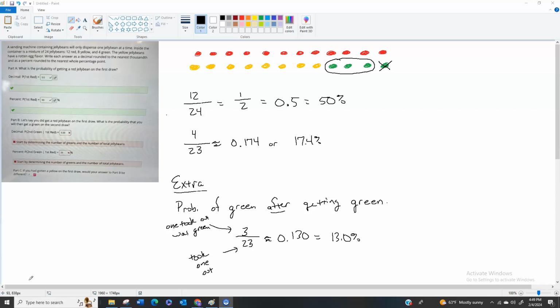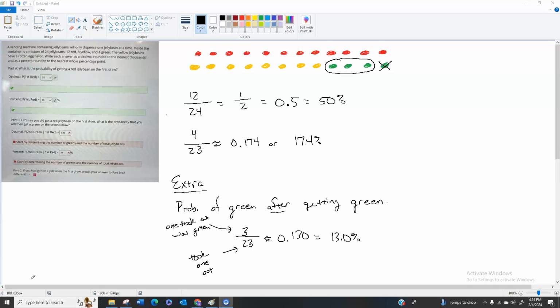So the chances of getting a green after you've already taken out a green are lower than getting a green after you took out one of the other colors. Getting a green after already getting a green is a lower chance, and that's because these are not independent events. When you're leaving a jelly bean out, that's affecting the next draw. So these are not independent events when you take out a jelly bean and you don't put it back in. It's not like a die where it gets reset every time. This time the jelly beans are going down as you draw them out, and different colors are going down if you pick out 2 of the same. So if you get a green and then a green, or a red and then a red, that's not only going to change the total number, but it's also going to change the color that you're looking for.